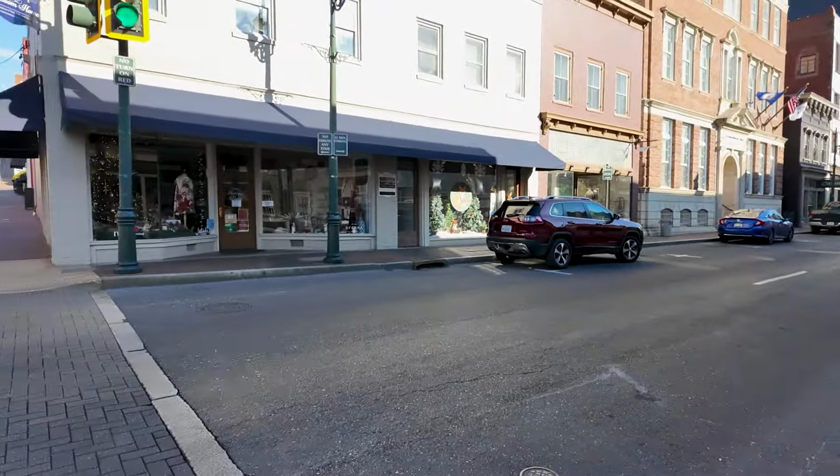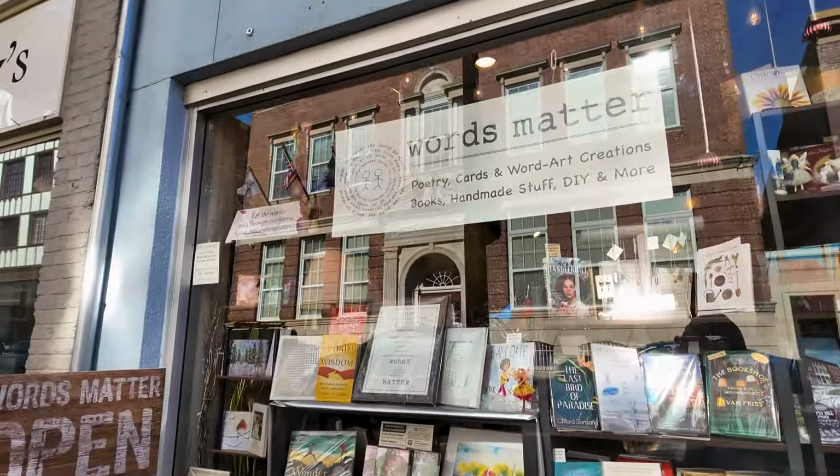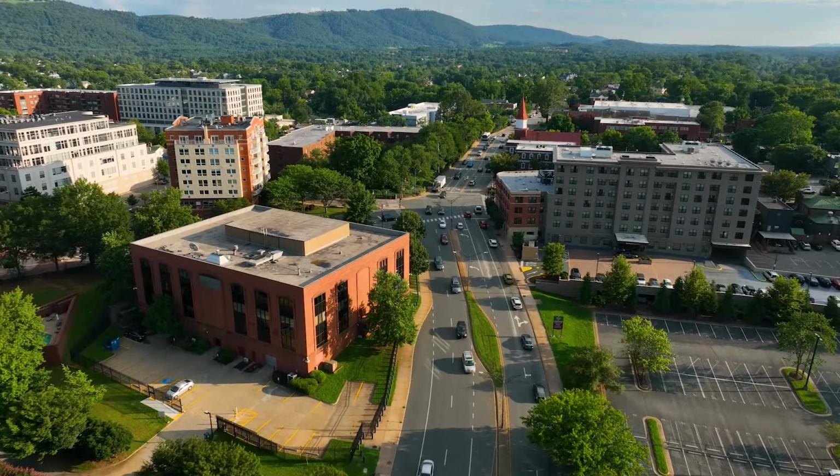Since Charlottesville's lost the mall and has, I think, limited shopping, Staunton, I would say, is probably on par, especially with their downtown. It might not be a pedestrian downtown, but all the storefronts are full, and it is anything and everything that you could want. And then, of course, you're probably gonna have to travel. If you don't wanna travel to Charlottesville, where are you gonna work? Because if your job's in Charlottesville, you're not gonna have a choice.